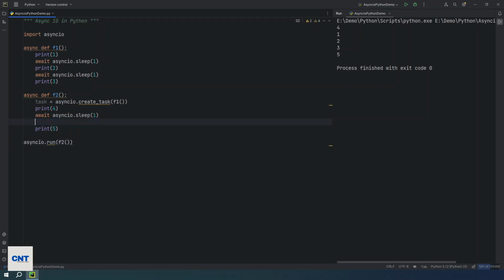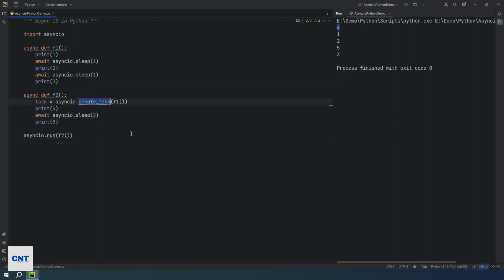You can remove this statement, right? And 4152 means 4, 1, but 3 did not execute. 3 did not print because this main function is only sleeping for 1 second. If you make it 2, then at the same time the other sleep statements will be completing. Okay, you will see 4, 1, 2, 5, 3.